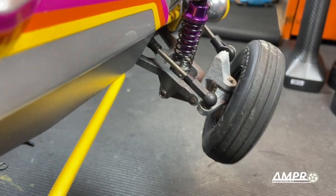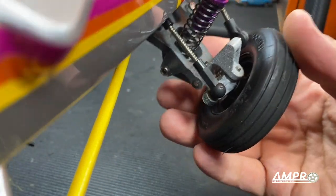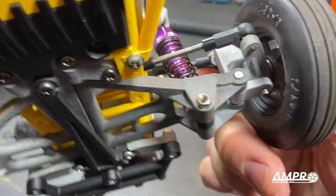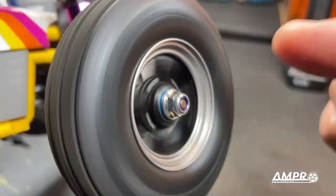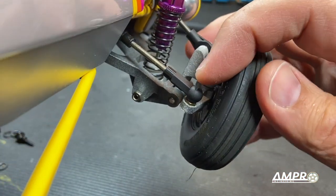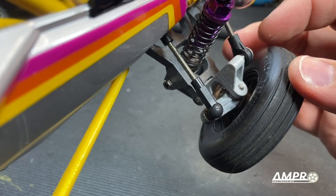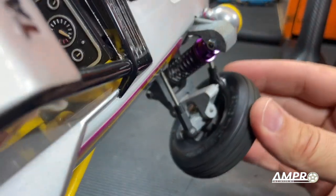I'm going to interrupt for a moment with the production SuperFly, and you can see that I have in fact designed my own version of that little steering link there. You still will need the donor for the spindle that the nut, see here, attaches to, so you will need that. Not only is it a bit thicker, but it also will allow you to have a 3mm ball stud attached to it. The geometry is also a little bit different because it will allow you to increase the steering throw. So that has changed.